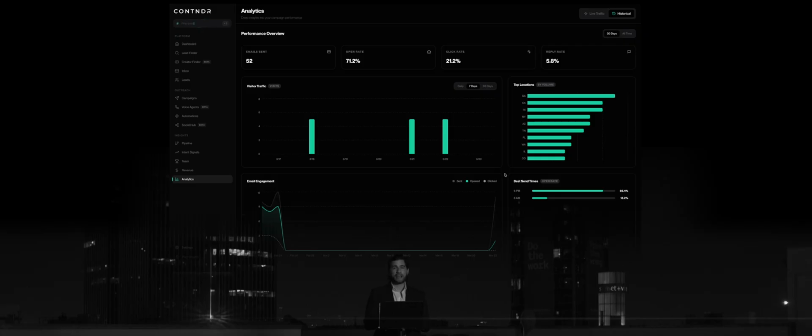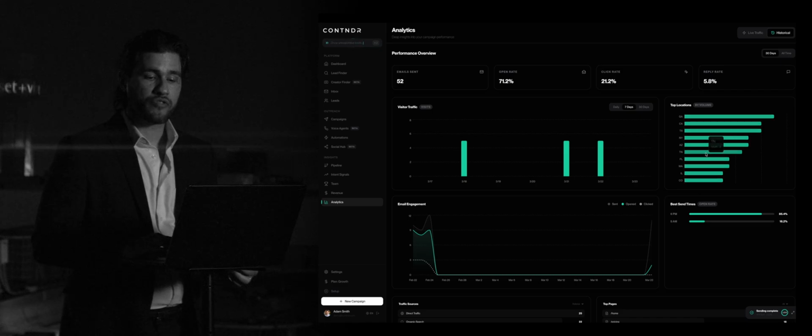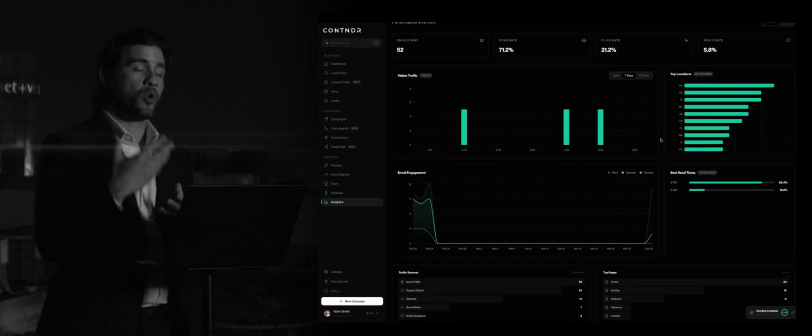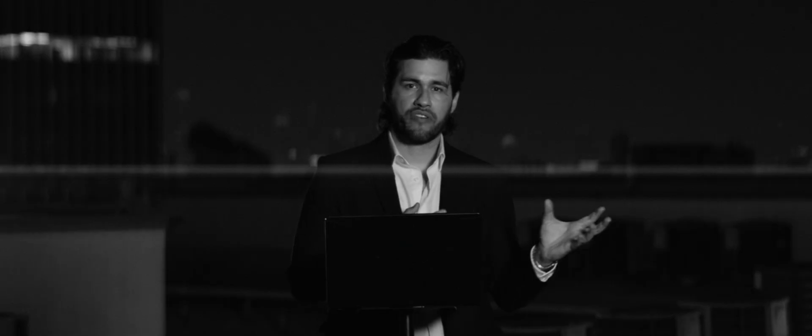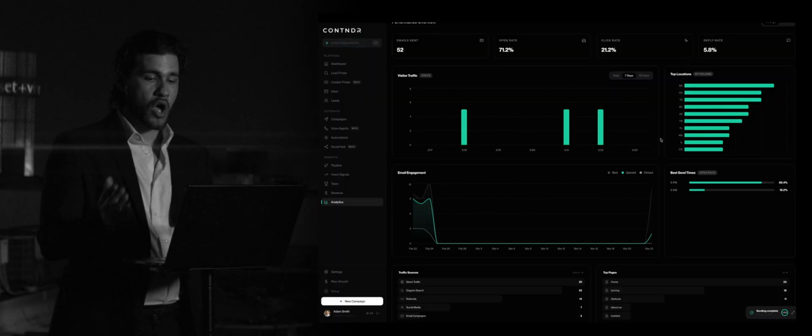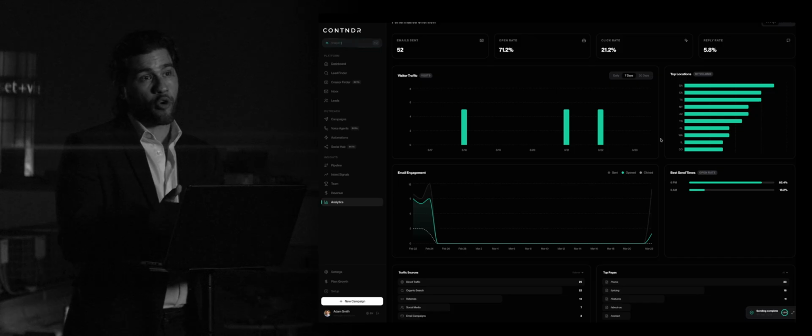Here, when you come to the analytics, you're going to be able to see how many emails you have sent, the open rate, the click rate, how many people are replying. You can see all of your main locations, and you can cross-reference this with your efforts and what you're doing. If you're doing live events, marketing, or any outdoor advertising, you can see how all of your efforts across the entire organization convert into real performance.